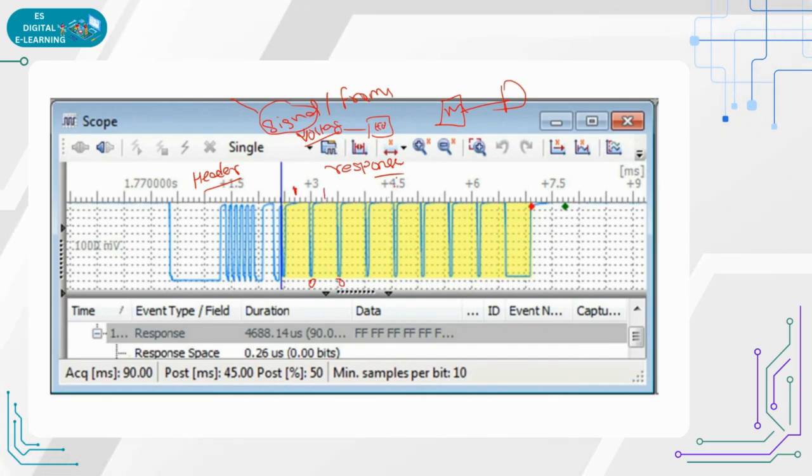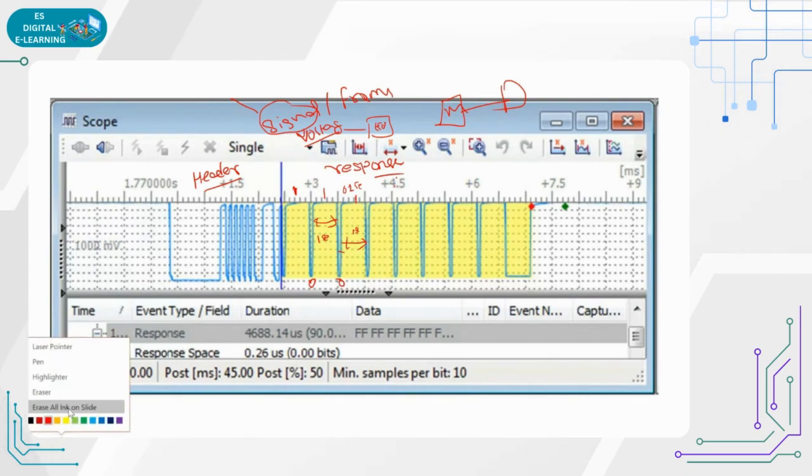Imagine this is 1 second with value 1, and this is 0.2 seconds with value 0. Again it goes 1 second in a 1. Like that the data is transferred within the scope, and we can understand what the data is.